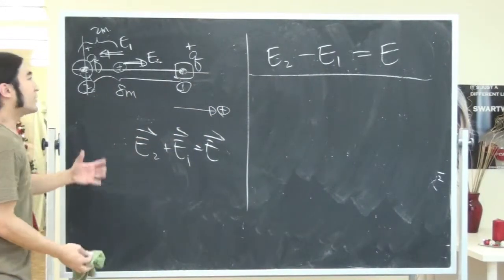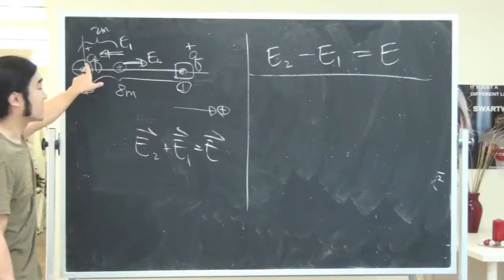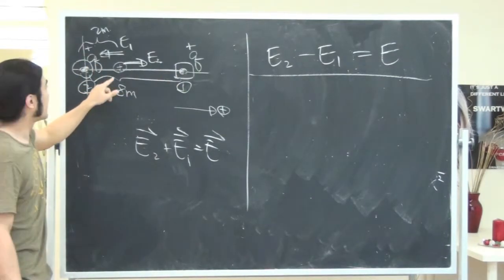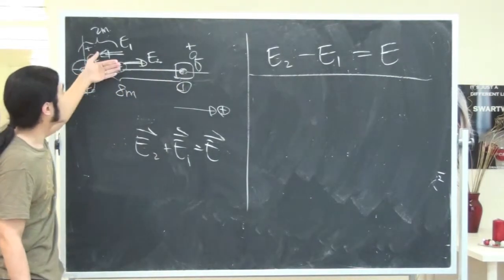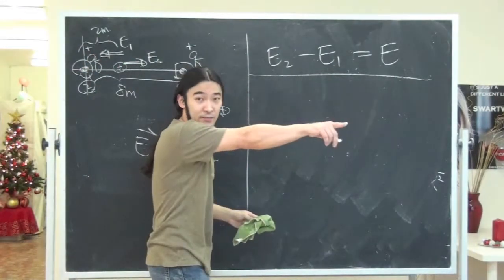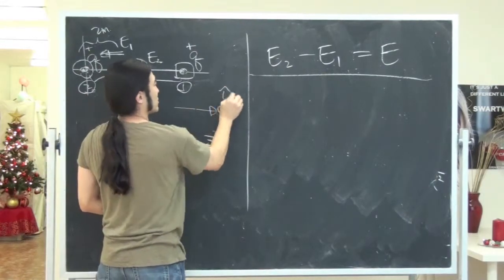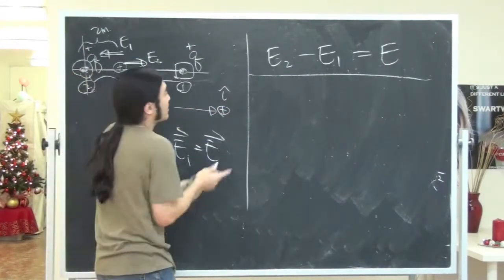By the way, we can even guess the direction. We're going to use common sense. Since both of these charges are the same size, this guy's closer, so he's going to have a stronger push. So I think the final direction is going to be to the right, which would be positive in our system, or if you're using vector notation, this would be i. But let's compute this.